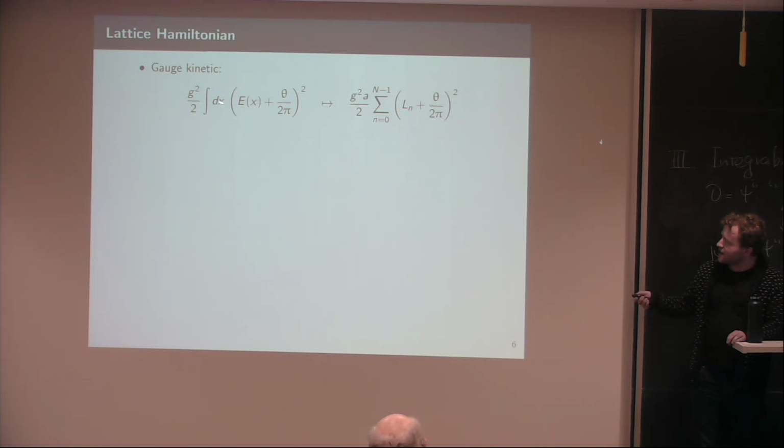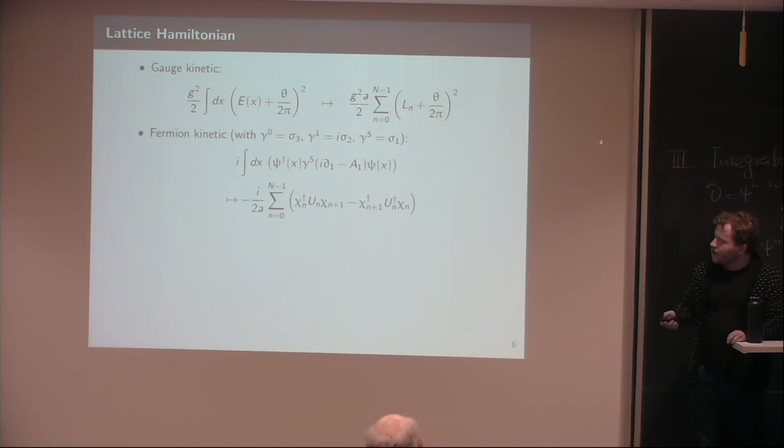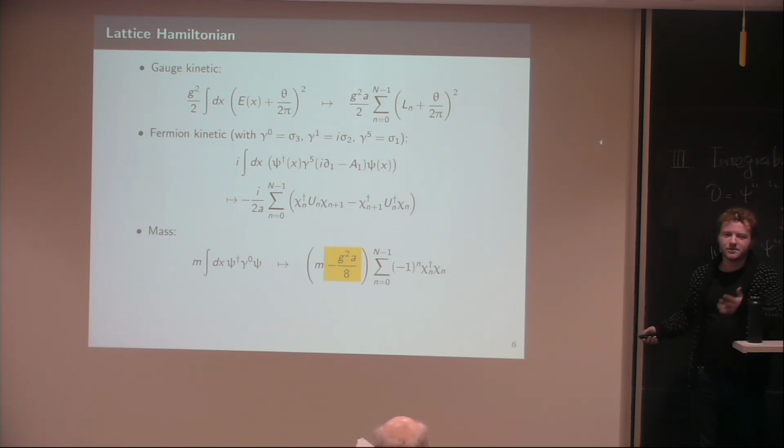We have a gauge kinetic term, which counts the energy of electric fields. It's going to look very similar on the lattice in terms of these L_n variables. There'll be a fermion kinetic term, which, using a particular gamma matrix convention, is going to look like a hopping term on the lattice. And then finally, the mass term. In the U(1) case, there's this important mass shift. Grisha told us about the mass shift that we looked at for this model. It's very important to understand how the chiral symmetry works on the lattice. I won't say too much about it here, since Grisha told us about it already.